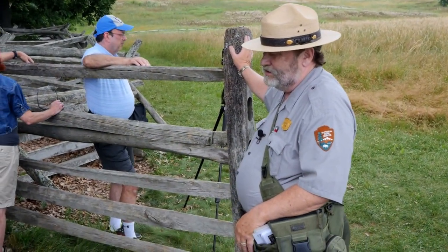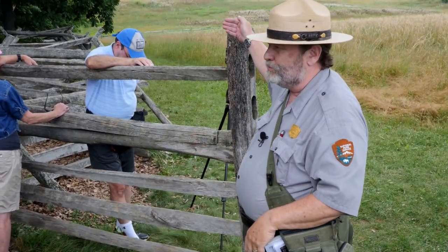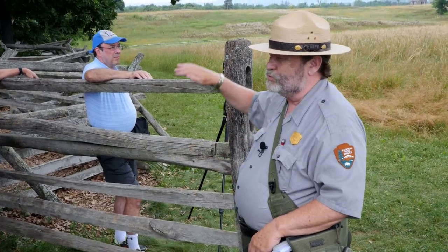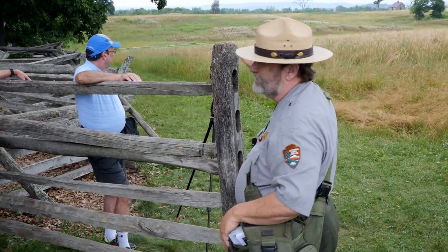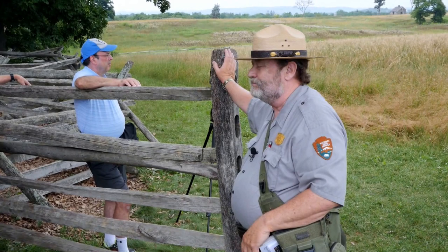And then as the tectonic plates are moving and the ground is shifting up, there will be ripples coming out from that mountain. And we refer to ridges and swales, ridge high point and swale, just like waves coming from the west in this direction. And that's going to prove important in the battle to understand.